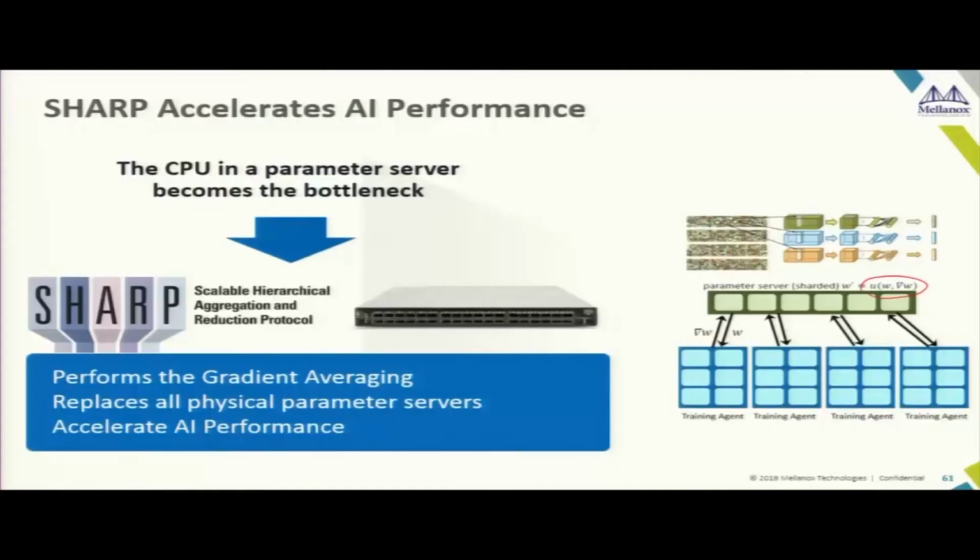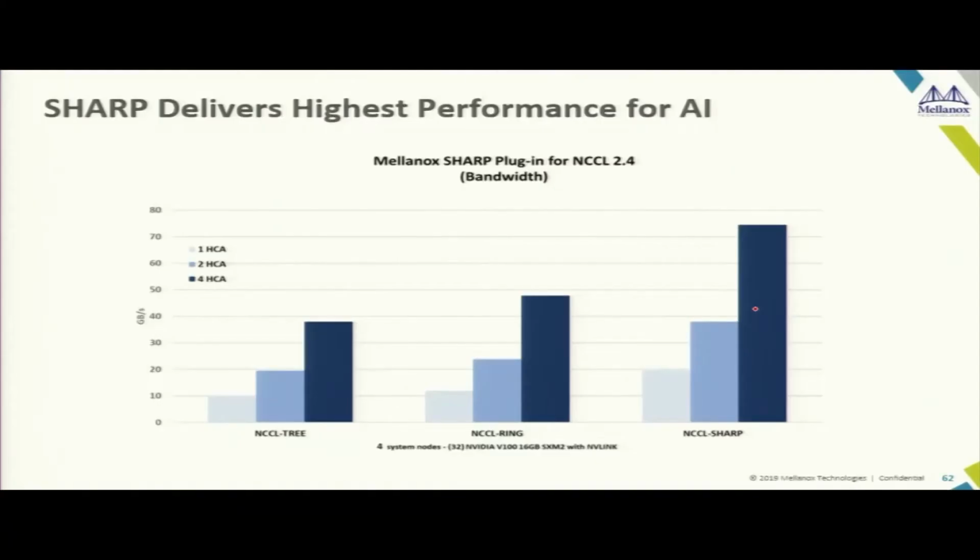Of course, here the vectors in machine learning are very large. It is not an 8-byte or 16-byte average. So you need to have some mechanism of doing megabytes of averaging, or even gigabytes of averaging. Obviously, that cannot be done in a store-and-forward manner, so it is done in a sliding window kind of manner. But all these things are completely put into the switching elements, and it accelerates. So when you look at NCCL with tree, ring, and SHARP, this is again a four-node system where we are looking at the bandwidth in Gbps for multiple HCAs.